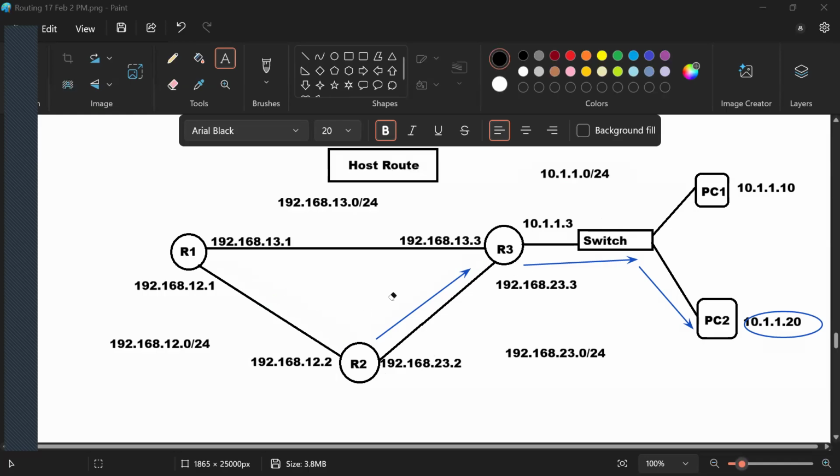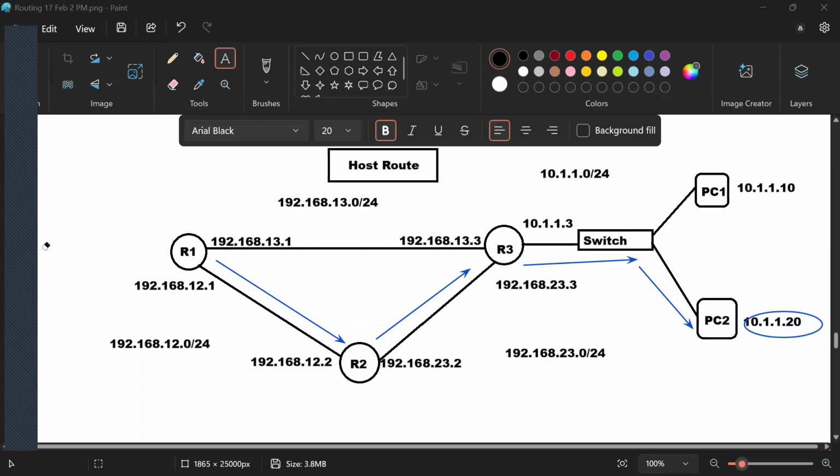Sir, 1.10 is the above one and 1.20 is the below router. See, that is completely up to us how we want the scenario. If we use the scenario that your R1 should communicate only with PC2, then we don't need the communication with this. So in that case, you will not be having communication with PC1, right?